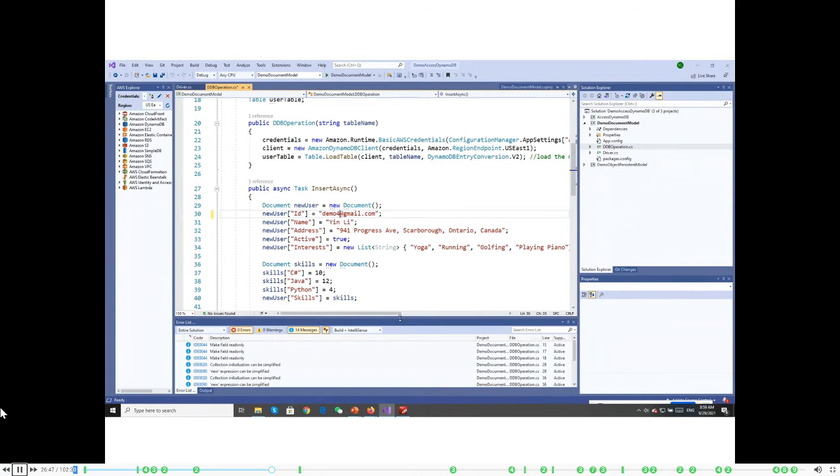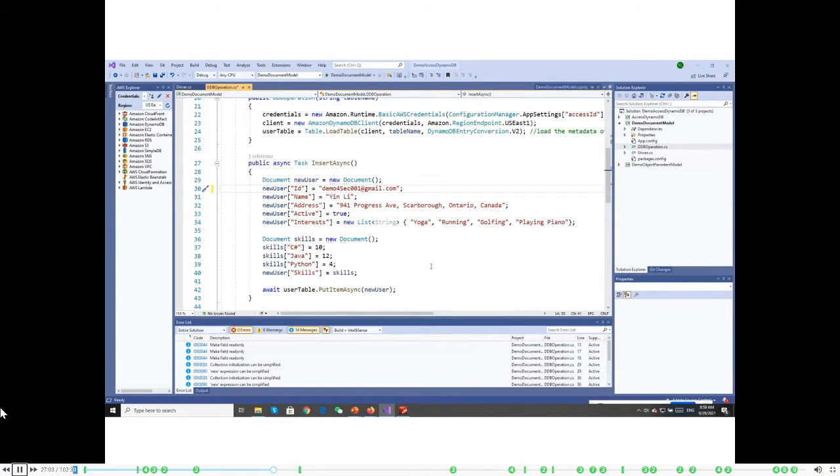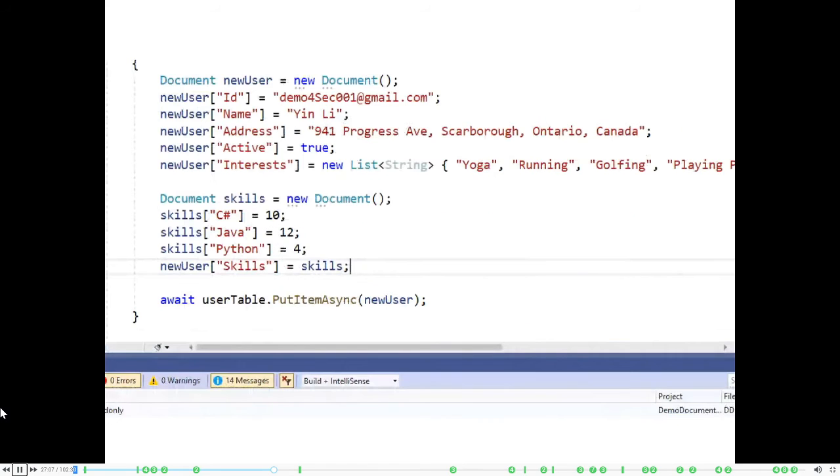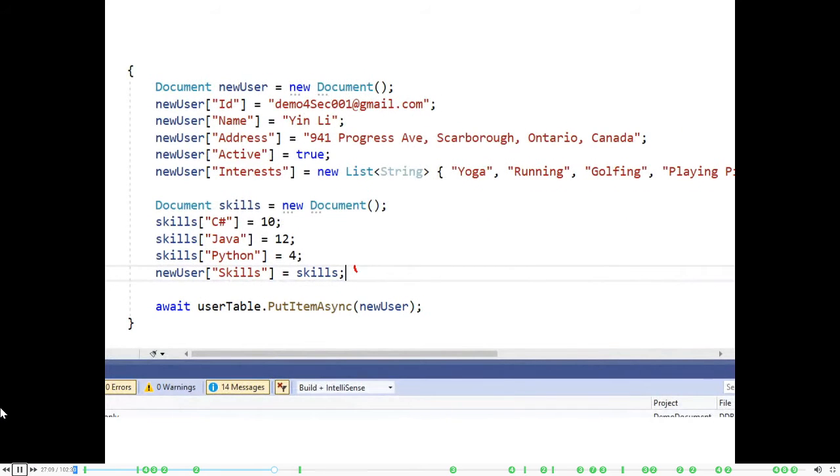For line 40, we're basically inserting a new column, right? You mean this line?